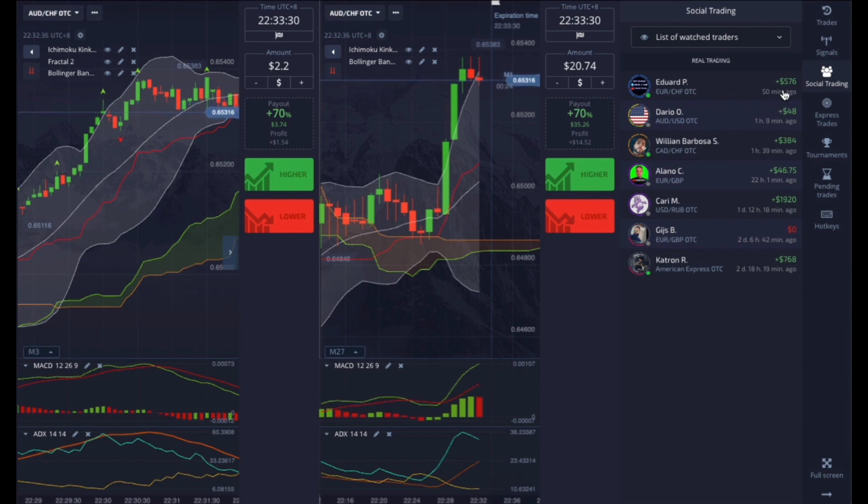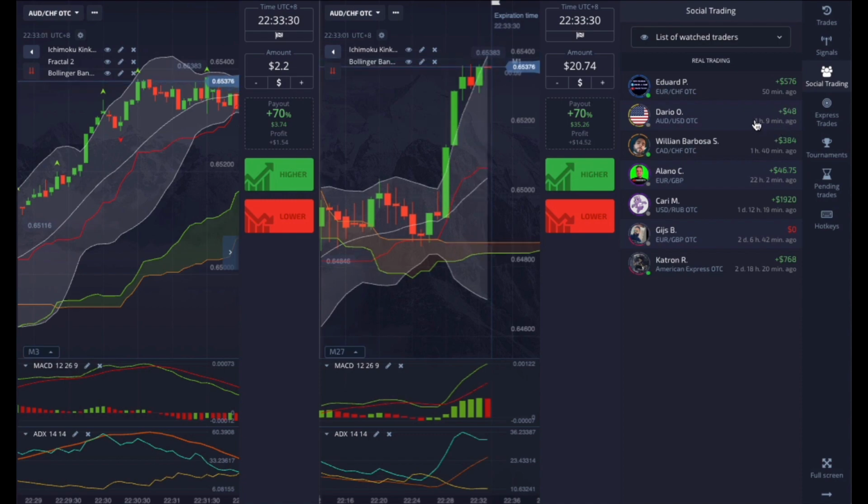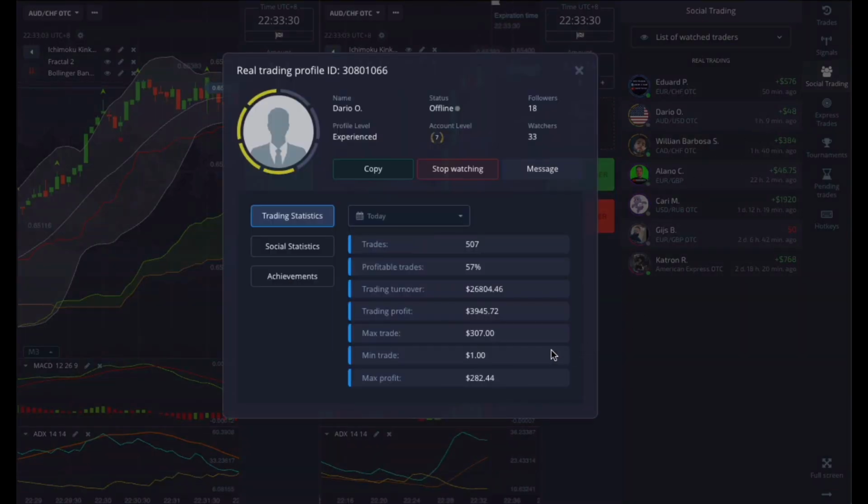If he has been spam clicking, what you probably see is like plus 576 and then plus 576, plus 576. You will see this when you're on the platform. So if you do trade several times a day, it also is a good time to see in your list of watch traders what's actually going on. So for these other guys, likewise, this guy probably put in a $400 trade. This guy probably put in a $51 or $50 trade. So again, you can always click into it and see what is the last trade.